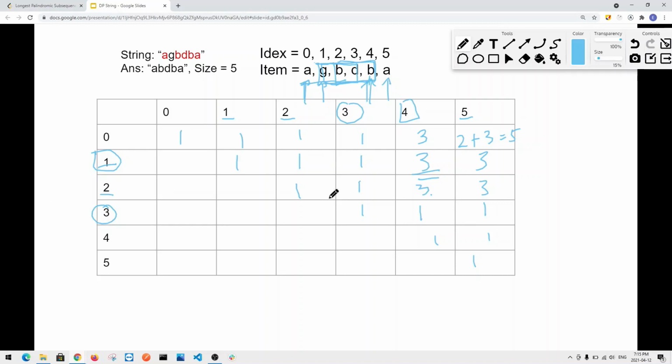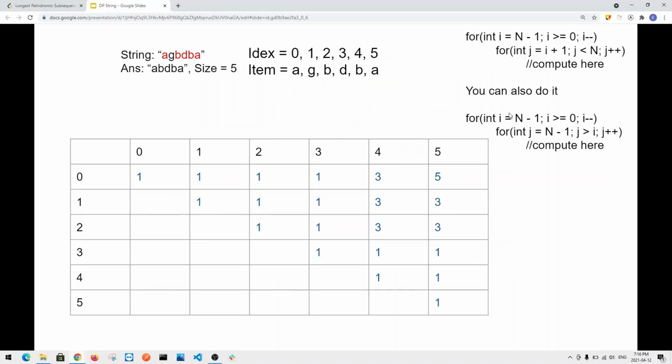So basically, this is how we solve this problem using a 2D array. And you can see that for each and every single row, the current element is based on the current row and the previous row, or the bottom row, right? In this case, if I want to know this position, I need to know the bottom row, right? So this will give us the result for the current element's position in the current row. So now let's take a look at how we can do this in code.